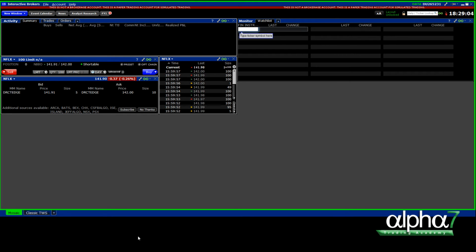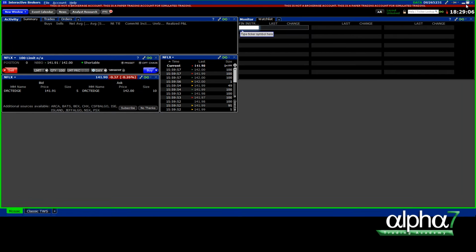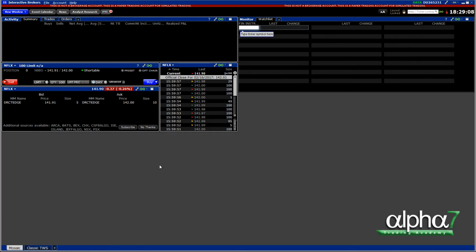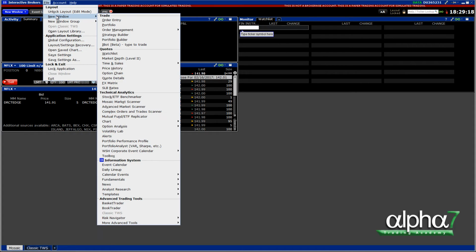So we're going to add charts, and we're going to add them on the bottom, and I'll just expand this, all right? You guys already know that you could pull it out to any window and then have it on any screen without being inside the mainframe. So to add a chart, we're going to click File, and we're going to go to New Window, and we're going to go to Chart. You just use the regular chart, not thumbnail chart.